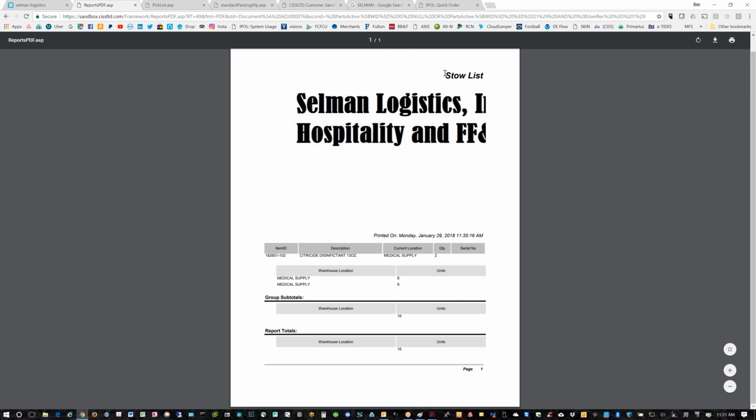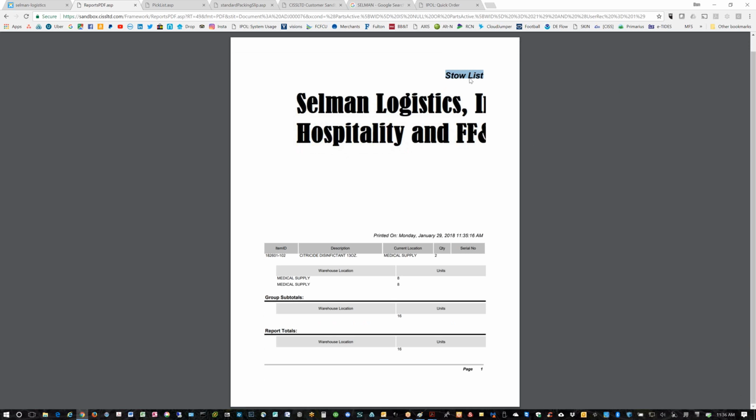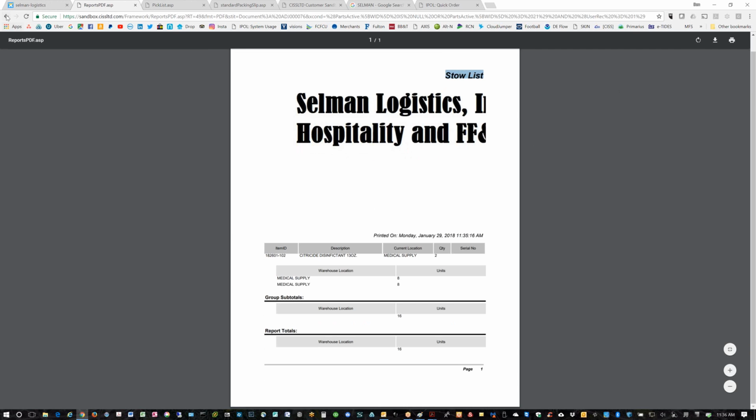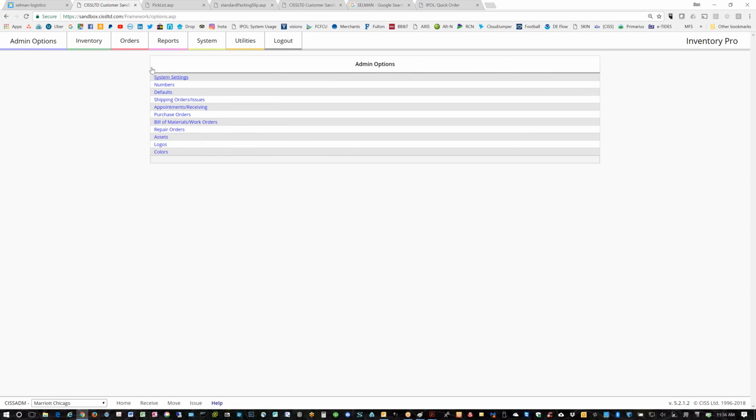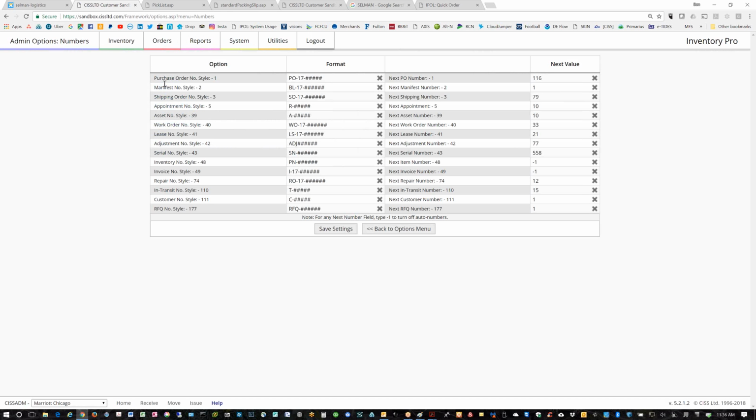So this report that I clicked on is called stow list. We could rename it receiving report or RR report or whatever you want to call it. Perfect. And does it number it? We need it to number it so that we know what number report it is in sequential order. Okay. Let me go back then, just to review the numbers. We actually have a numbers table, and we would add a receiving report. We call them reference numbers now. It's probably the same as the reference number, right, Ben? Yeah, but the reference number isn't in here, I don't think. That's behind the scenes, right, Ben? What, the adjustment number? It's right there.